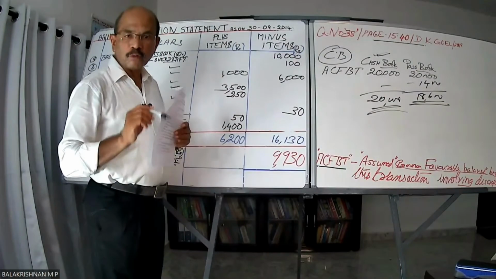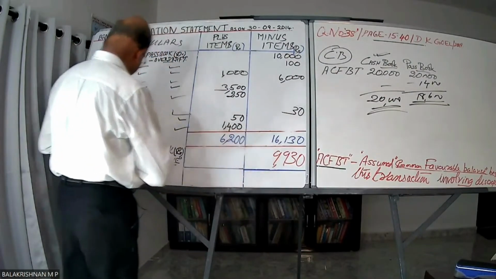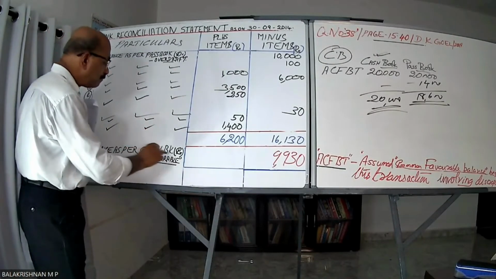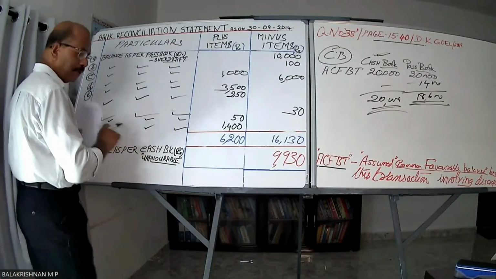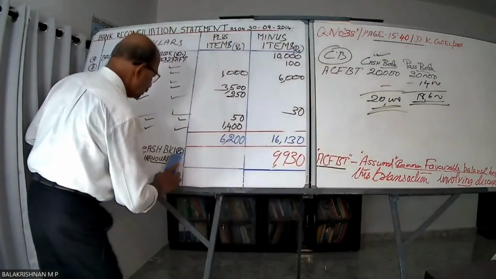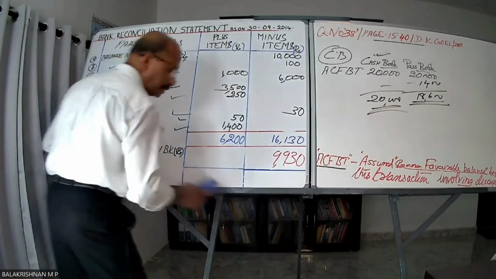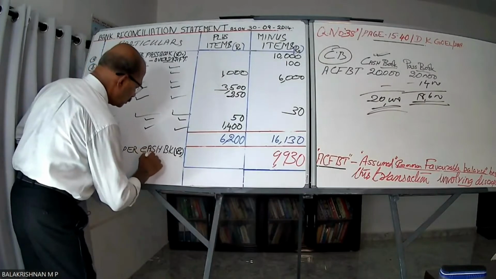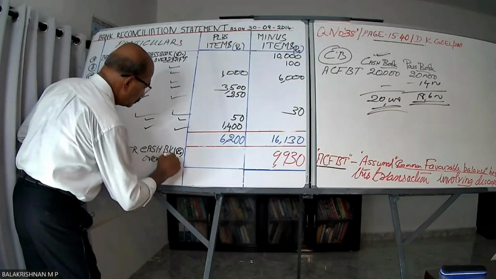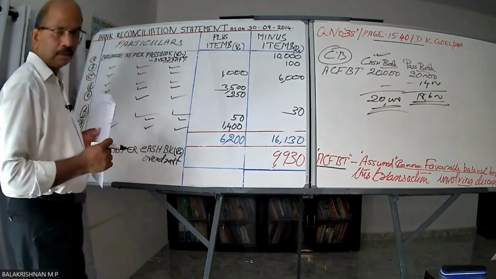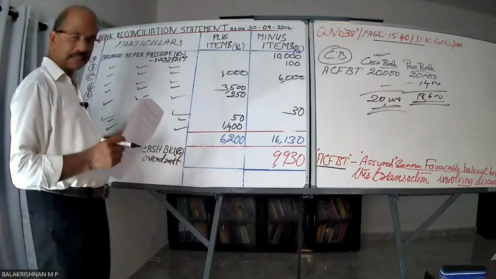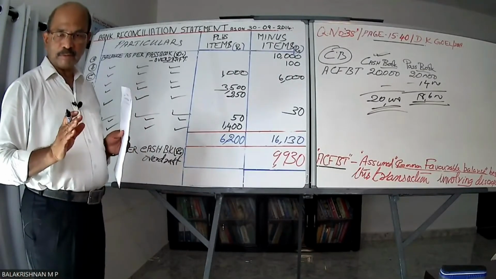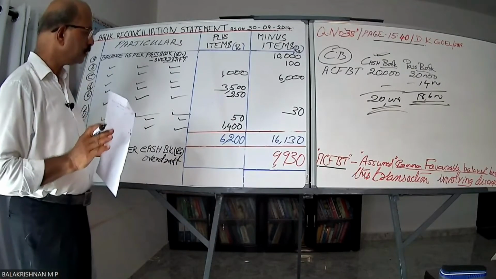Obviously, it's a question of overdraft that I am showing here. So I will carefully write here, balance as per cash book, within brackets credit unfavorable, or it is better you write unfavorable, of course, for teaching purposes. In the exam, you better write it as balance as per cash book overdraft. Is it clear? Cash book balance credit is overdraft. In the last episode also I told you, you must make very clear what is a favorable balance, what is an unfavorable balance. So that's all for this sum.